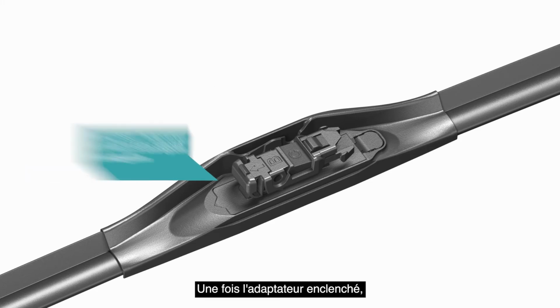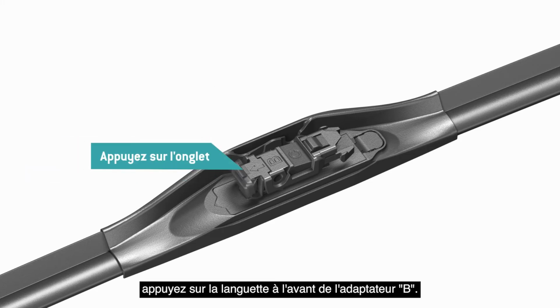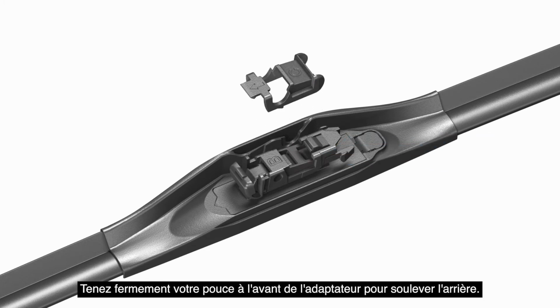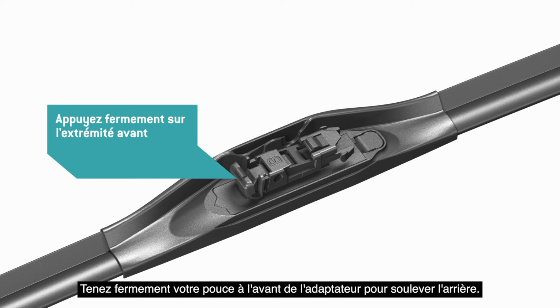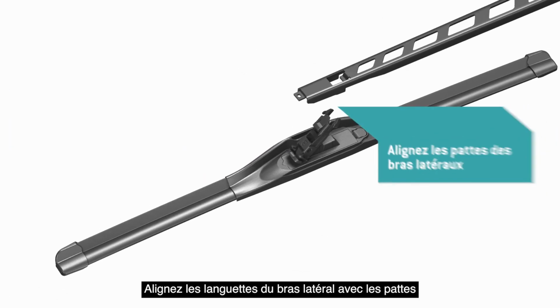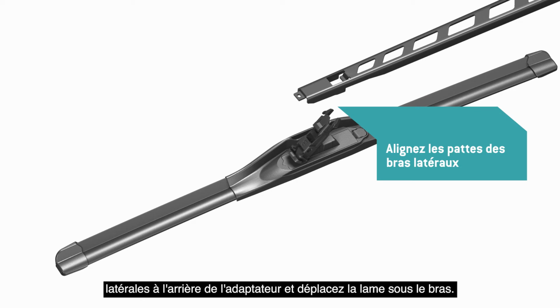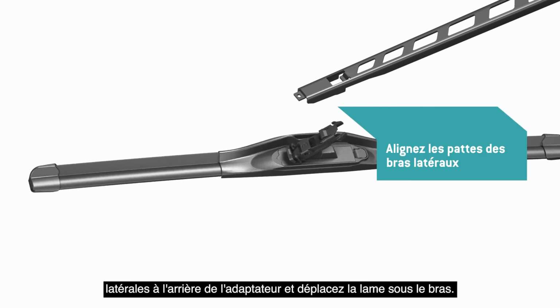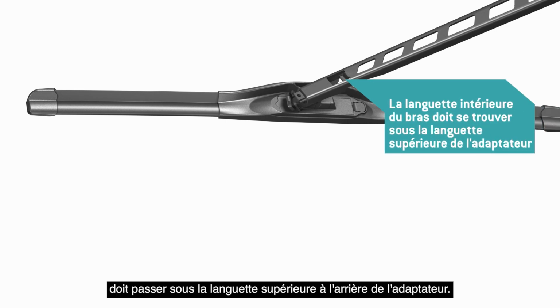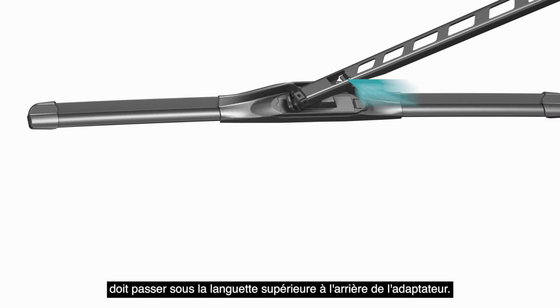Once the adapter is clicked into place, press the tab on the front of adapter B. Lift shim C off of adapter B and discard it. Hold your thumb firmly on the front of the adapter to lift up the back end. Align the sidearm tabs with the side tabs on the back end of the adapter and move the blade underneath the arm. The tab inside the hole on the top of the arm must go underneath the upper tab on the back end of the adapter.